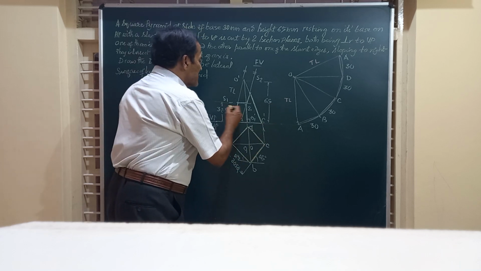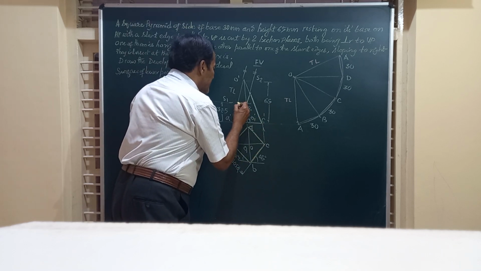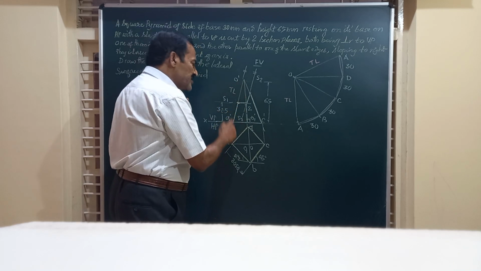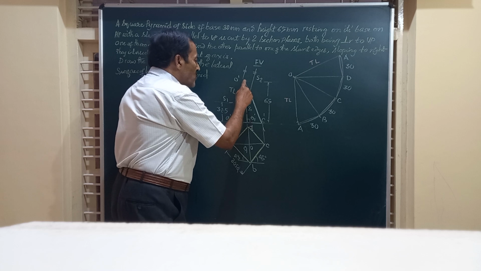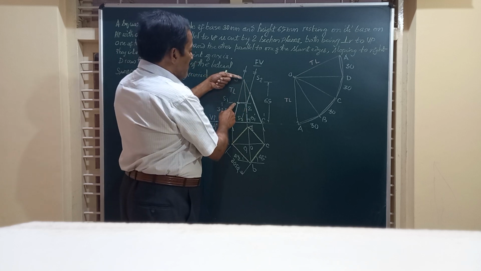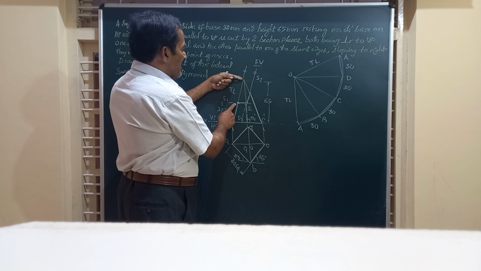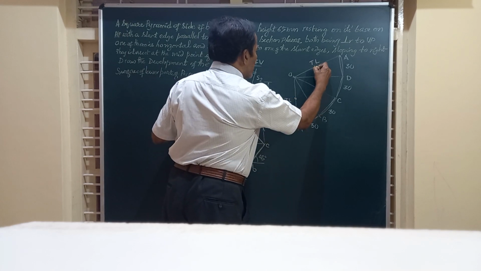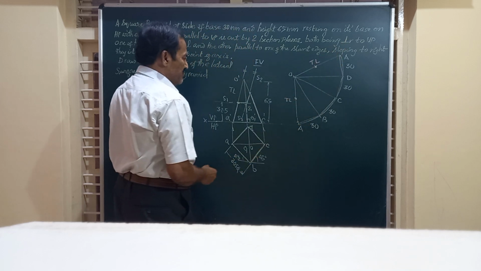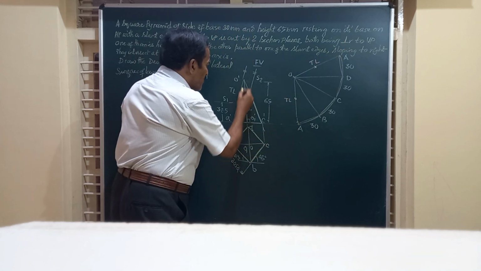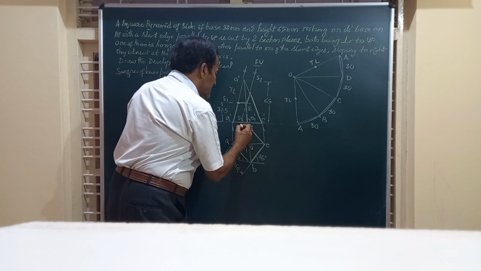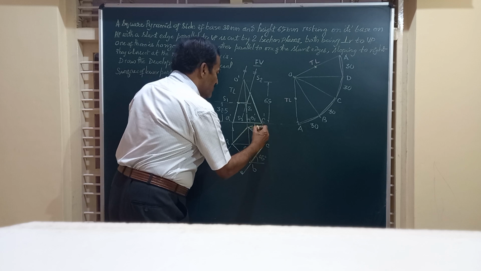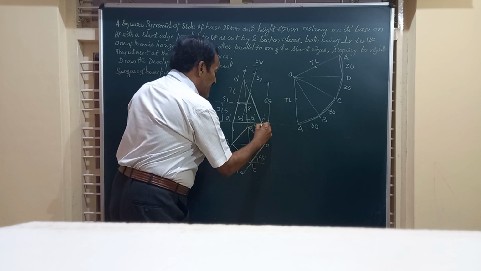If you consider S1, this slant edge O dash A dash is cut here. O dash A dash is the true length. So we can take from this O the distance equal to this O dash to this point and mark on OA. Friends, I am marking here. This is one point again on OA, same distance. Then friends, OB and OD, this point is B and D. So I will mark it as OB and OD. So this is OB, OD, B dash, D dash.